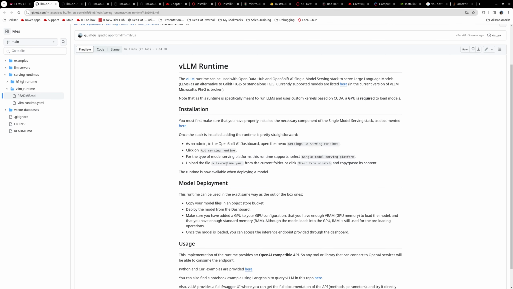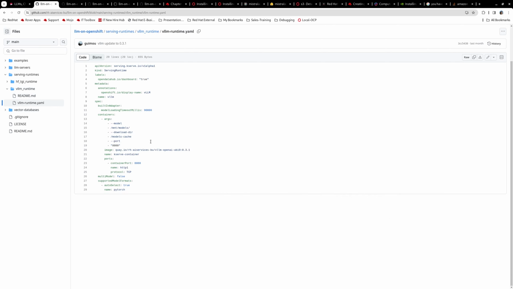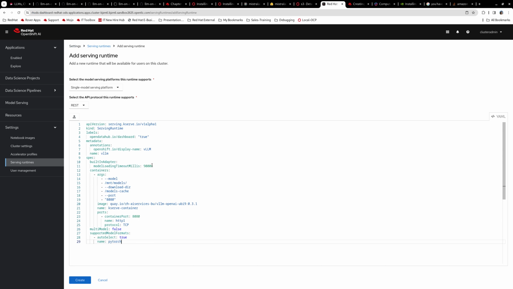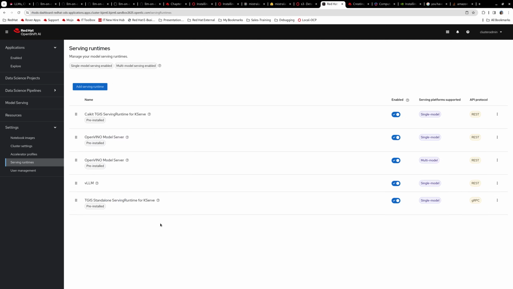And we will need to use the YAML file information, vLLM YAML. So we have the YAML file over here. Copy the information, go back to our console, paste it, and we click create. So this instance has now been created.